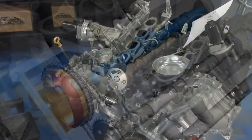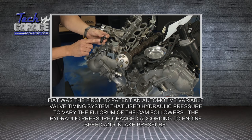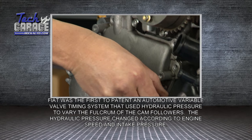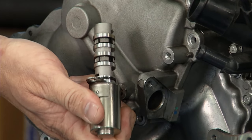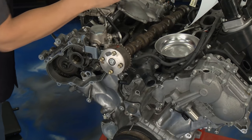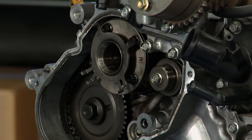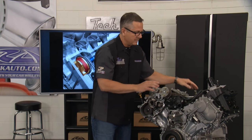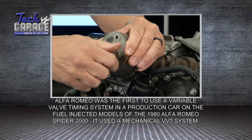Here it is on our engine. At the front of the engine you have the variable valve timing system — a camshaft position sensor that knows where it's located, and the solenoid that allows oil to inject into the system. Those two components allow this phasor to move back and forth. It's watching positions, moving back and forth with oil injection through the cover and through the center, moving that camshaft. I have one out of a car here — if I take the front off I can show you the little vanes and wipers inside and what they're doing.